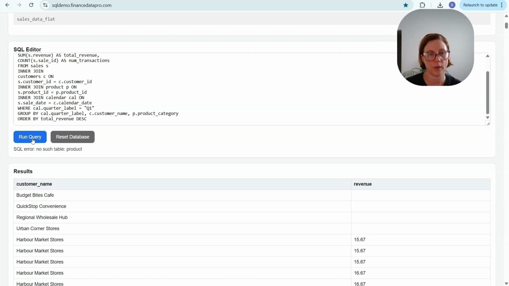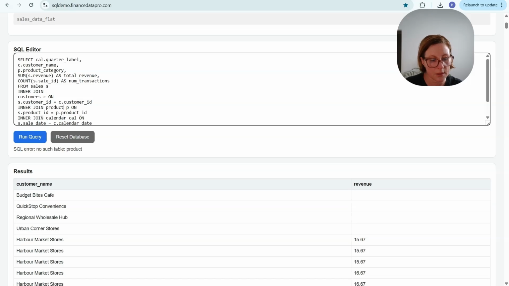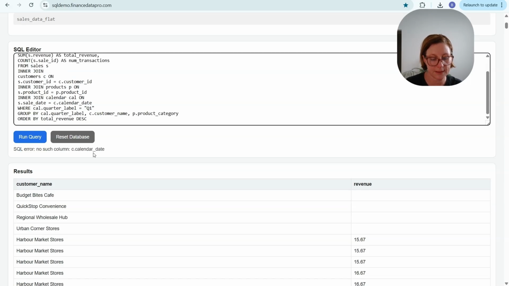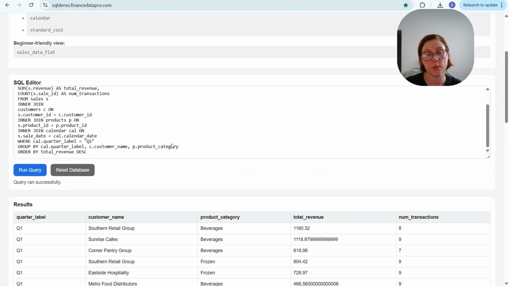We run the query. Okay, I've got an error. It says no such table as product. I believe that will be products. And likewise, even though I was saying it, you don't put the C, you put the cal. Okay. So just, there we go. Those errors were good reminders that you do have to make sure that you correctly name each table in any query and each column header. They'll be 90% of your mistakes. Well, they are mine anyway.